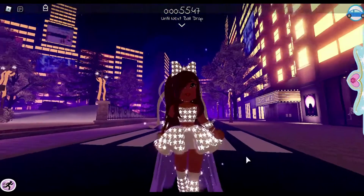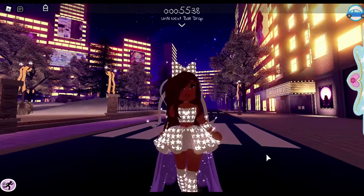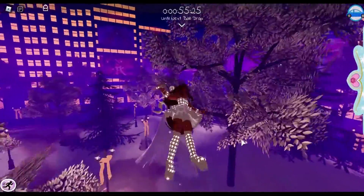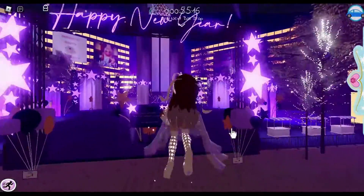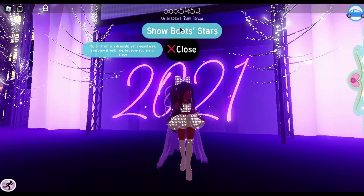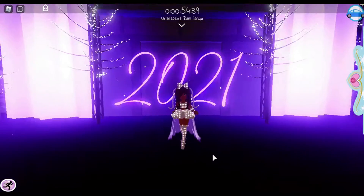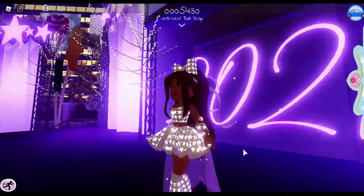Oh my gosh, wow. This skirt is amazing, guys. Do you see that train in the back? Wow, this is amazing. I hope you guys also got the whole set. I will more than likely come back tomorrow with an accessory video on how to get the bow and how to get the armlets. The shoes are a little bit more tricky because I cannot just tell you the locations and where to get them. But if you still need help with the bags, I'll try to figure something out and make a video about that too. It's still so cool that we can remove the stars. I really like these shoes — these are some beautiful shoes. I am very, very happy with this set, guys. I have a feeling this set is going to be worth a lot. Look, these are the armlets. This set is just amazing. I still cannot get over how beautiful it looks.